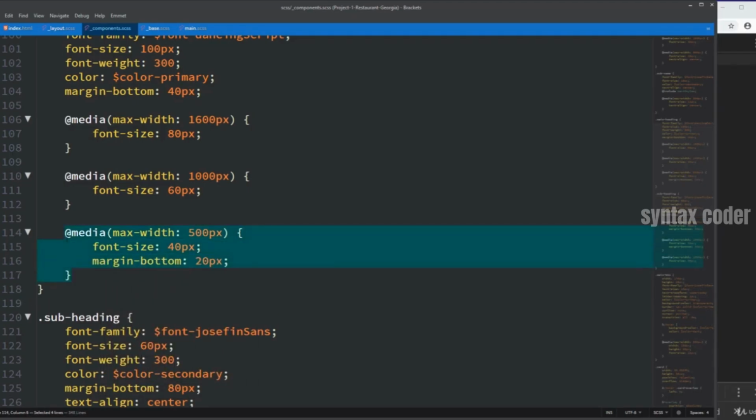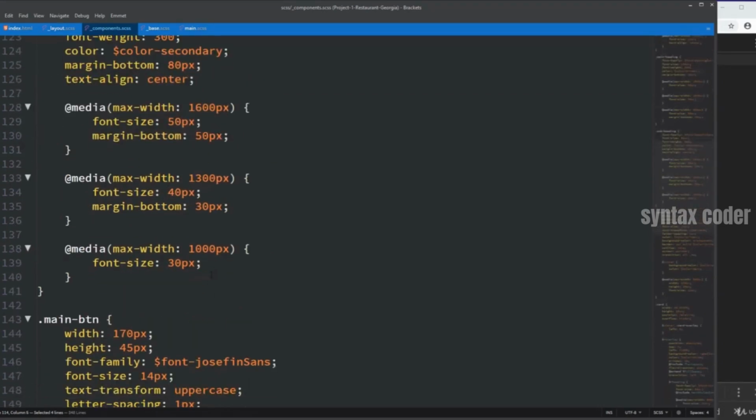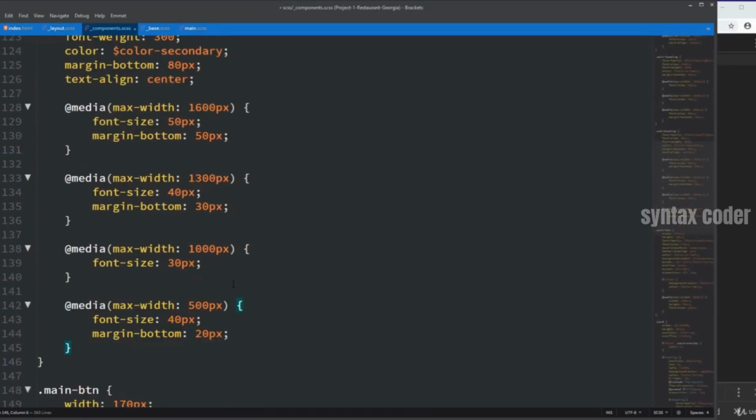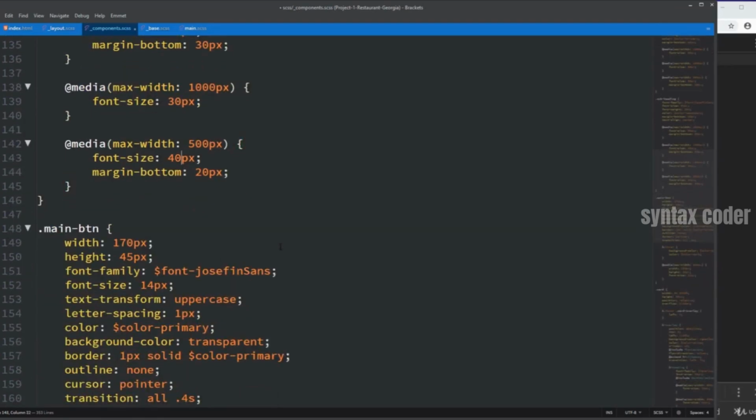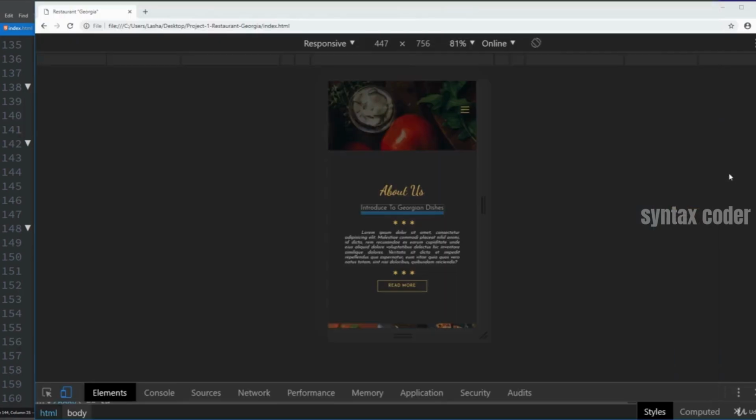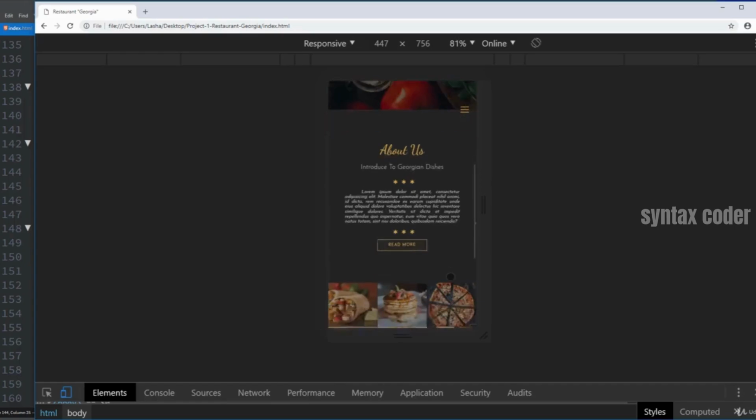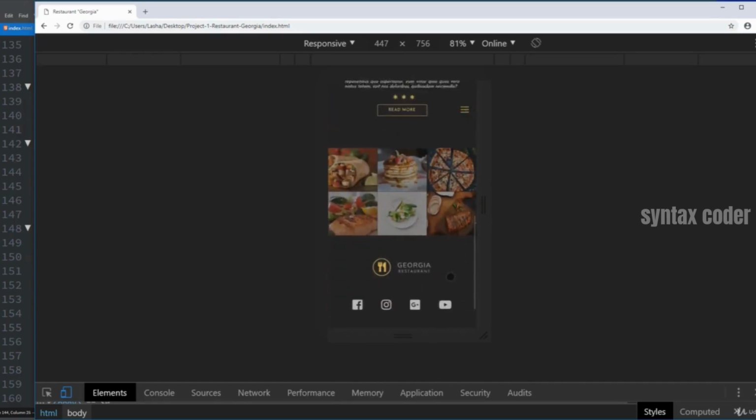Then grab this code and paste it for the subheading. Change font size, right here 20 pixels, and also change the value of margin bottom, right 10 pixels. Alright, that's it for the main and subheadings.